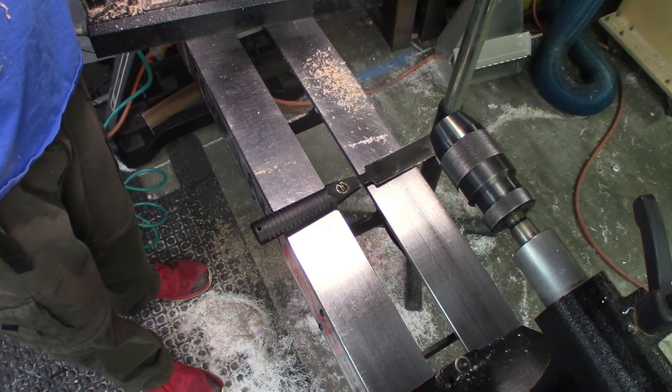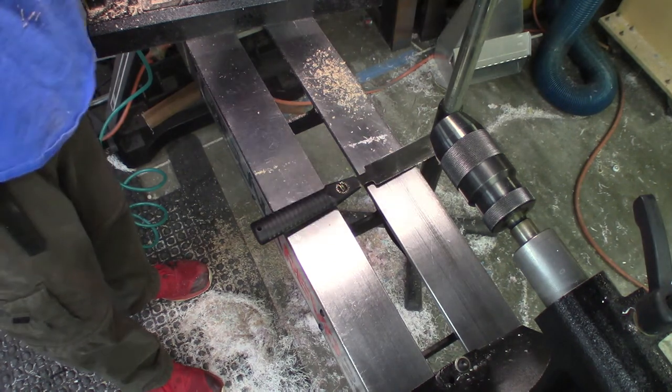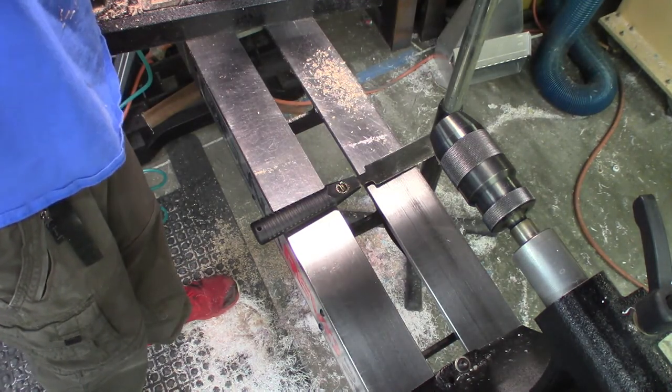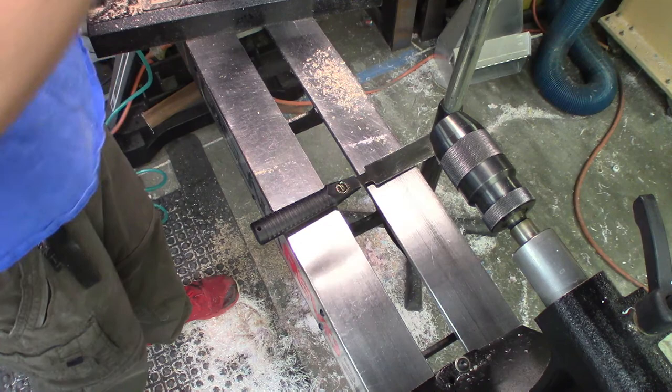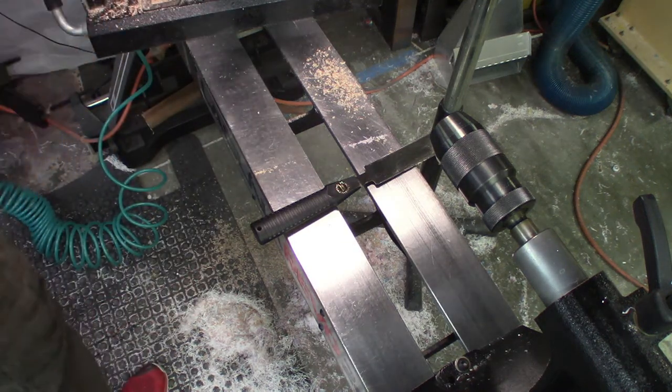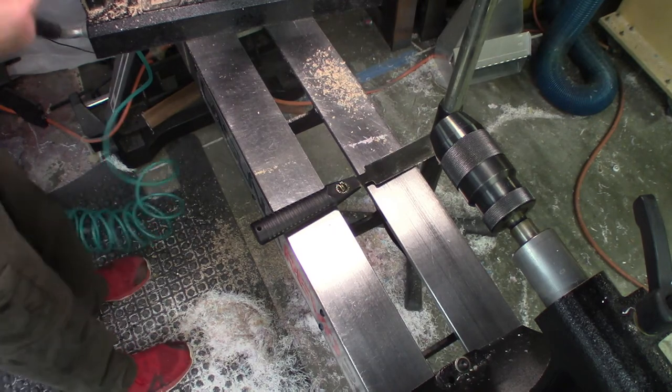What's those blanks? Oh, those are just blanks for the website stuff. Nothing special. Okay, so let's see here. First thing I'm gonna do is just clean up the face of this glue block so it's ready to go next time.